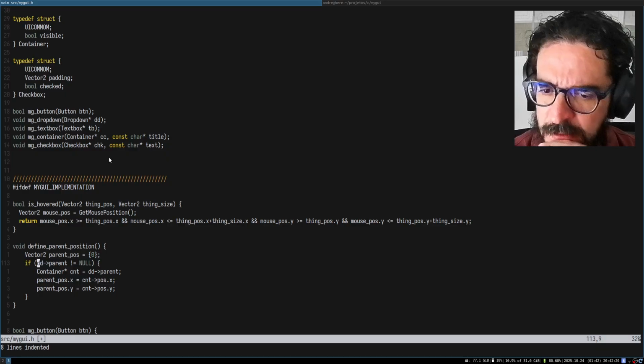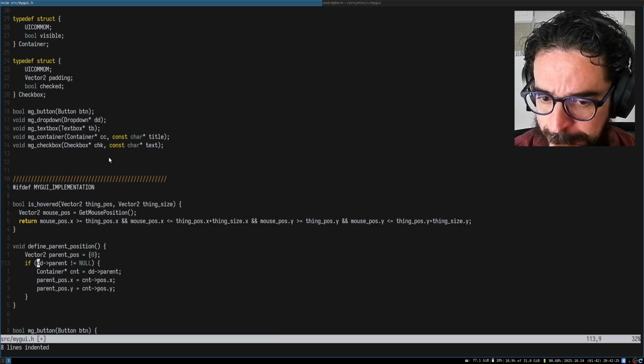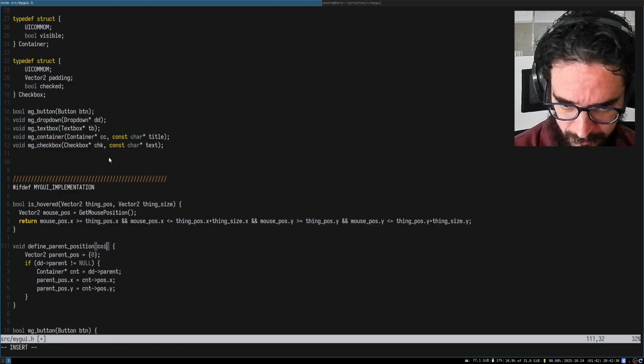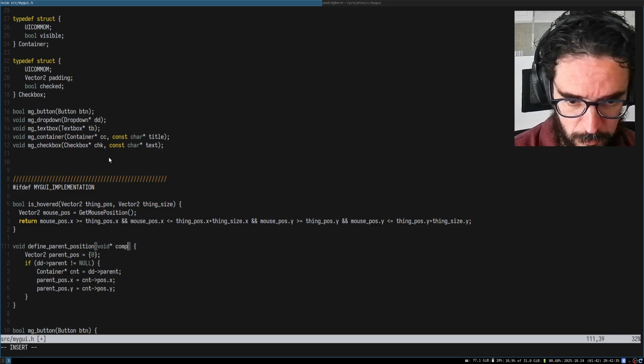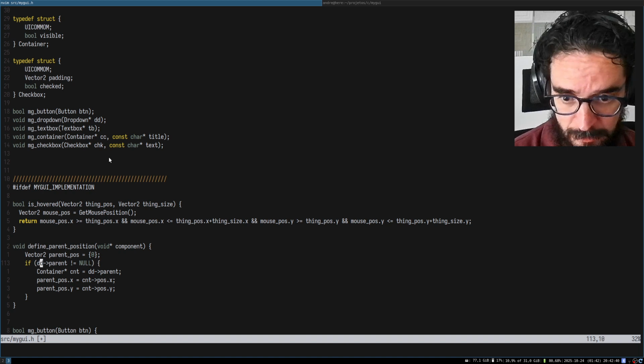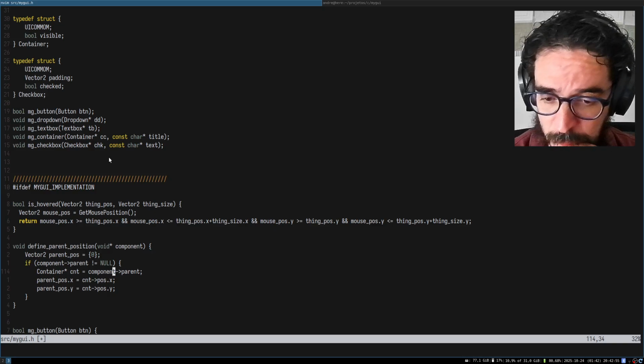So you see here, it has to be a void pointer with the component. Yeah, let's do that. Void component. Let's see how can we do that. Let's learn together. And this is component. And as well, what else? The component.